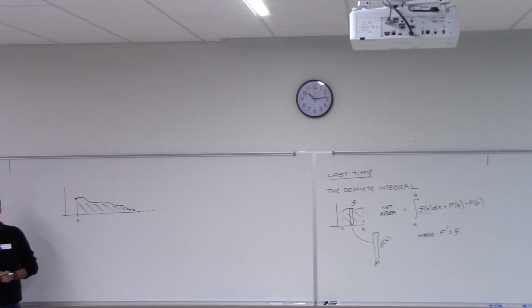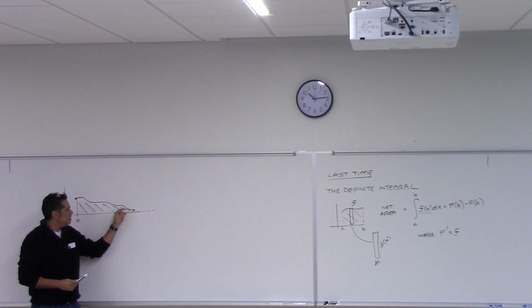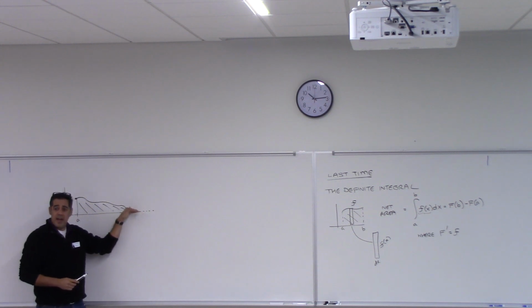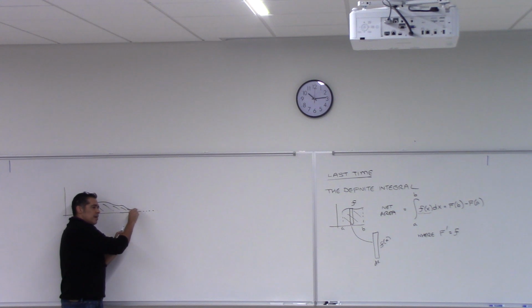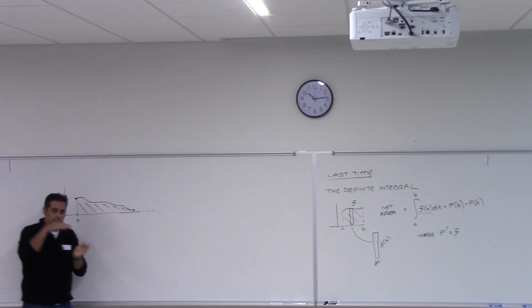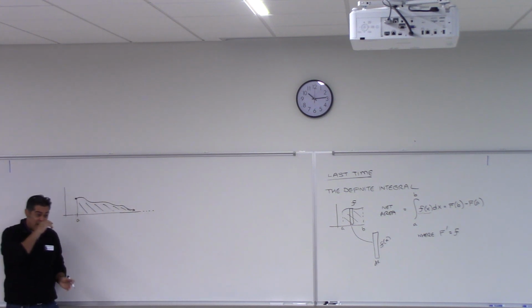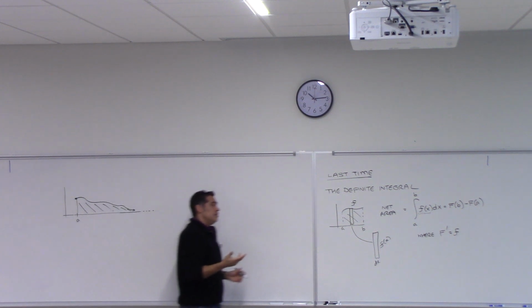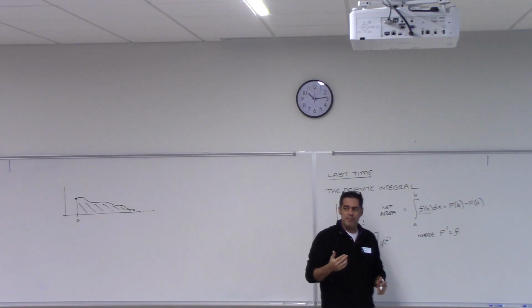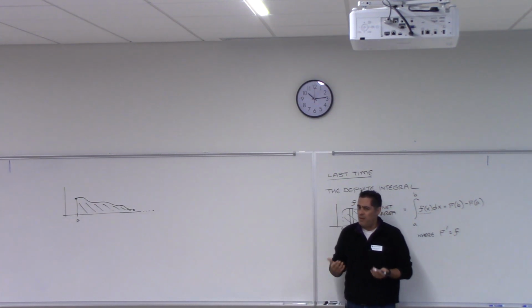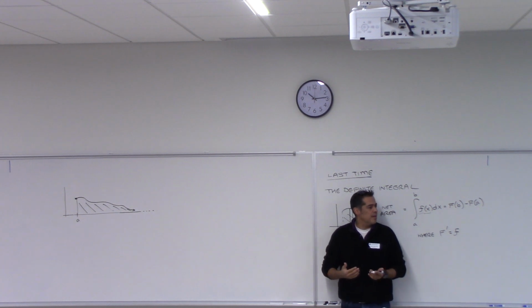Seems kind of odd, doesn't it? I mean, if there's area over here, right, as long as it doesn't touch the x-axis and it stays above the x-axis just a little bit, approaching it asymptotically, does it even make sense to you? Like in your mind, does it make sense that we would have an area that's finite? Or does it seem like it would always be infinite? Do you know what I mean? It's kind of a, right?